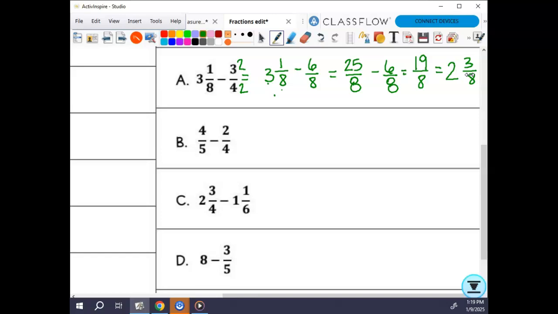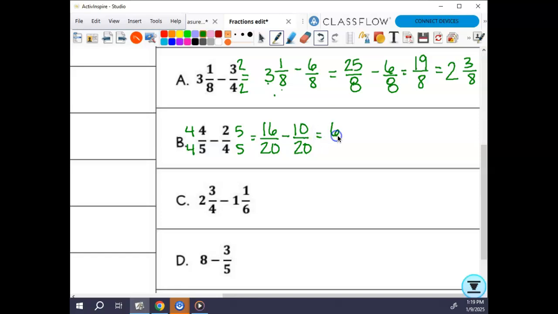Okay, I think I'd go with 20 also. So this is going to be 4 and 4. It's going to be 5 and 5. So this is going to give me, oh, not 20. It's going to give me 16 over 20 minus 10 over 20. Right?